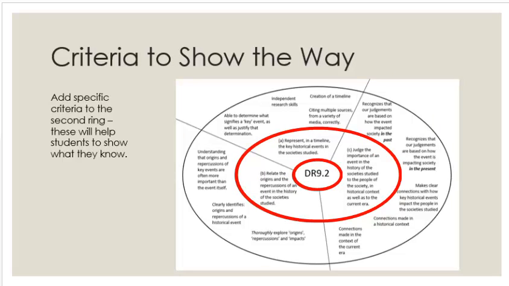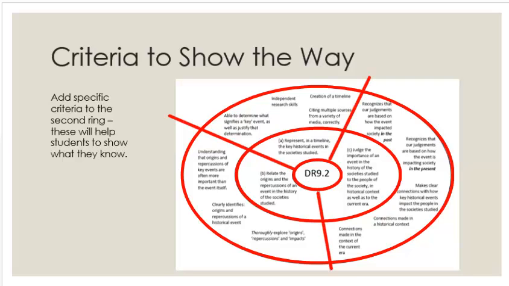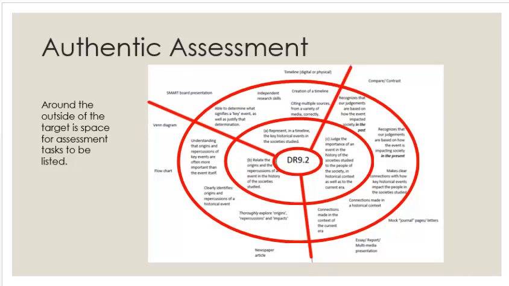The next ring of the target is for the specific criteria that directly relates to the indicators. At this point, it's helpful to insert lines that help to break the target into sections and keep the different areas separated from each other. The last step is to add the assessment tasks that students will perform to the outside of the target. This provides enough space to add extra tasks to allow for student choice in what to do, or we can embed student choice into the specific tasks themselves. Opportunities for observations, conversations, and products are all accounted for within this space.